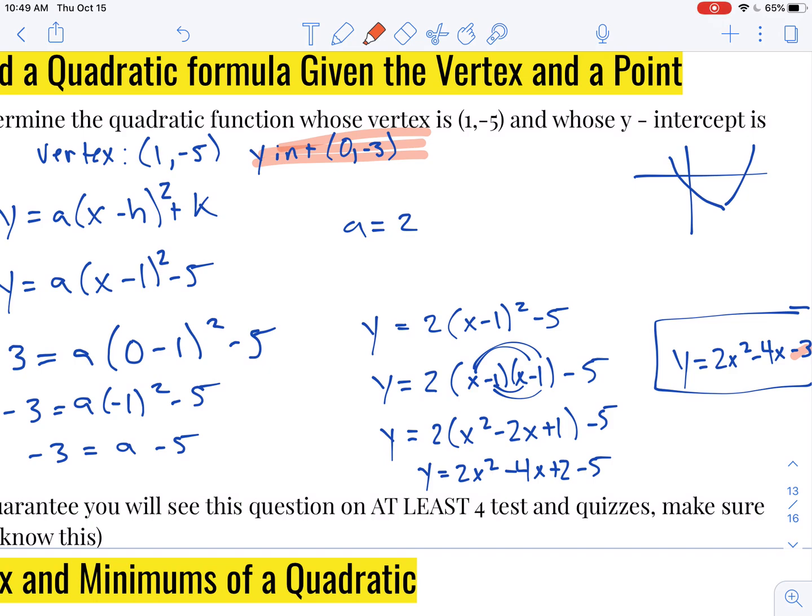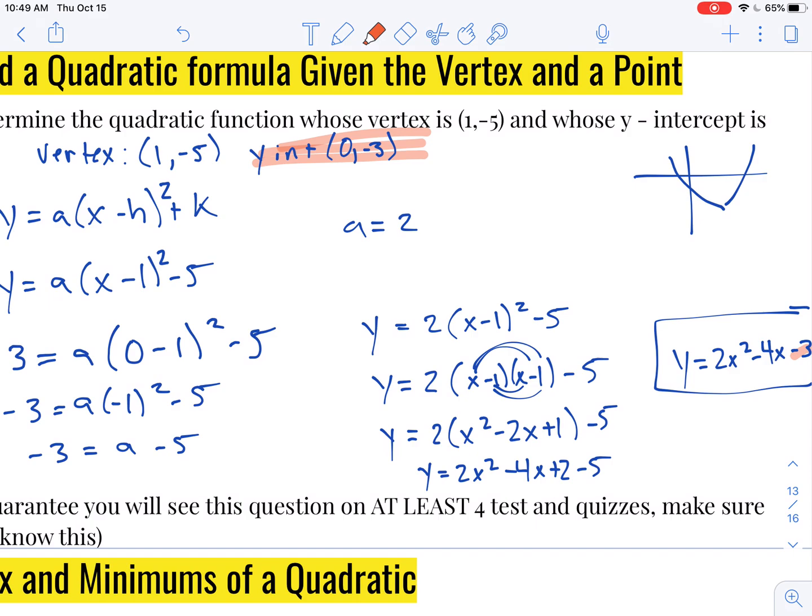Let's think about our axis of symmetry. Axis of symmetry is -b over 2a. So in our case, it would be -4 over 2 times 2, which would end up being +1. So that means our vertex axis of symmetry here is +1, and then we could even plug this in. 2 times 1 squared minus 4 times 1 minus 3, so that's going to be 2 minus 4 minus 3, that's going to be -2 minus 3, that's -5. So you have a vertex at 1, -5.